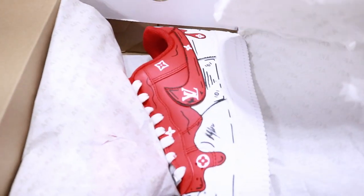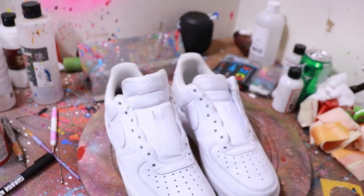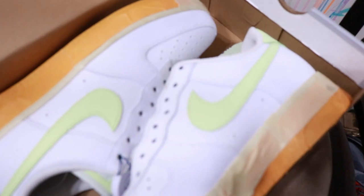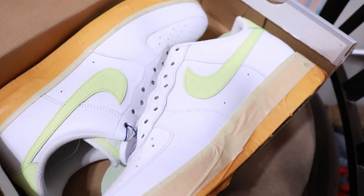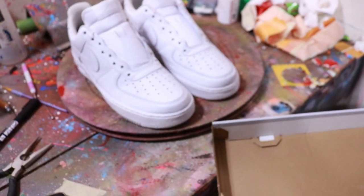I just wrapped these up, about to ship these out. And I got another one I gotta handle. So I'ma do the same design for this pair right here. Both of these gonna be the same. You know what I'm saying?